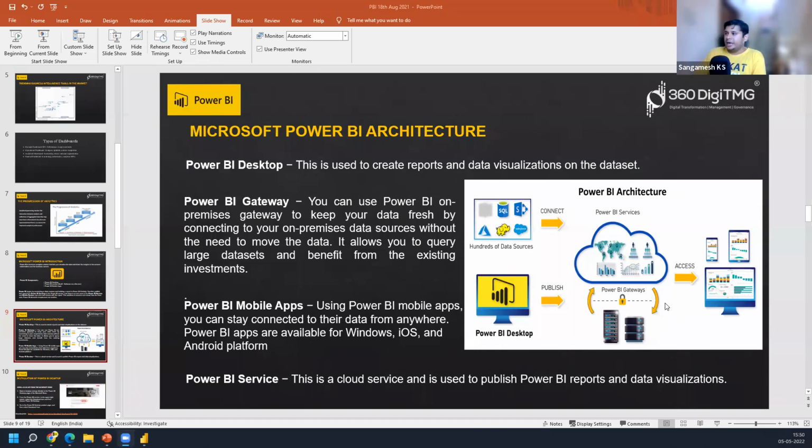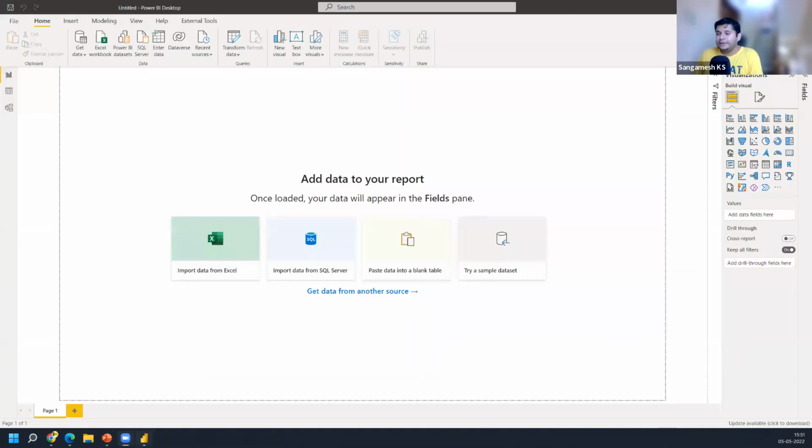So this is the major architecture you are going to follow when you are building the dashboard. Okay. So as I have opened Power BI desktop, let me run through what Power BI desktop is and what the various look and feel are that you have with Power BI desktop.